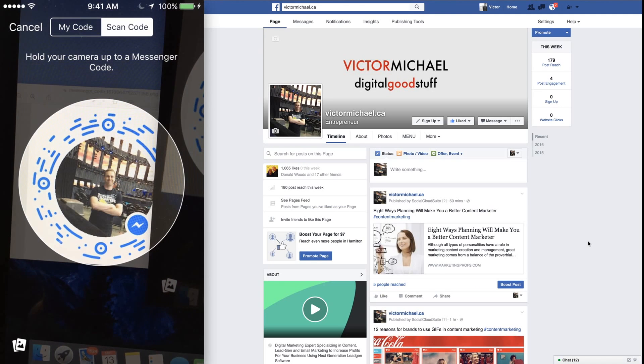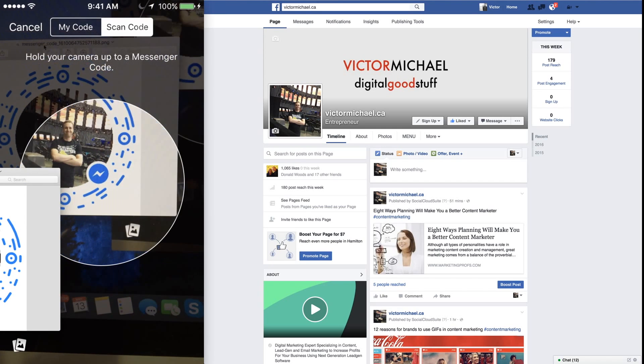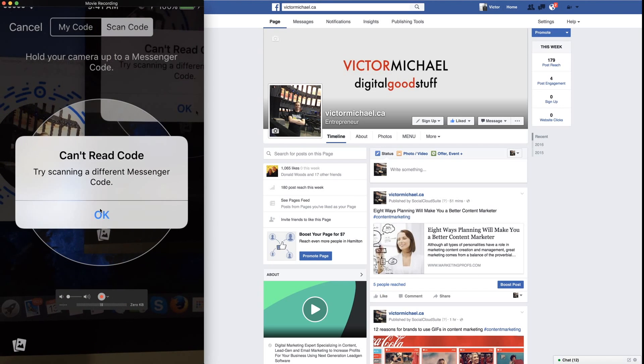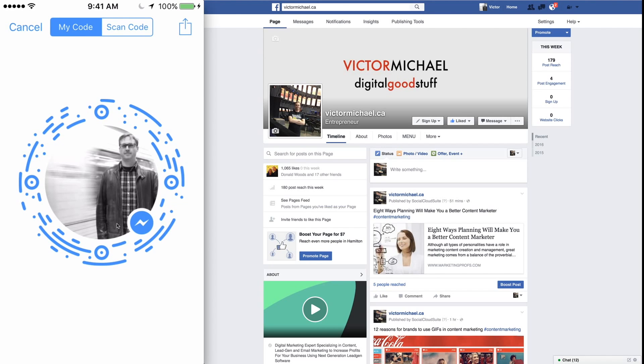I'm going to go here — I'm not sure if it's going to work on my screen, but there's my scan code. It probably won't show fully, but let's try to get it in. That's what it looks like. So everybody can get one of these. Here's my scan code. Essentially what this is, is it's kind of like how Snapchat has their little QR code-mimicking thing. And they're getting really nifty looking in the designs these days — they're just getting better and better.